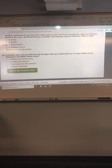A transfer case will not shift from the low gear ratio up to direct drive or 1-to-1 ratio. Which of the following is the most likely cause? Broken shift shaft spring, faulty shift indicator, damaged planetary gear set, or broken shift shaft. Could it be C?